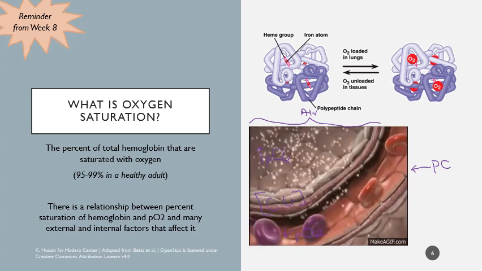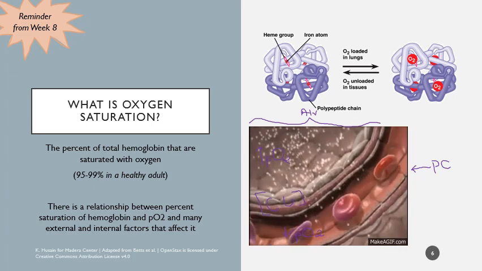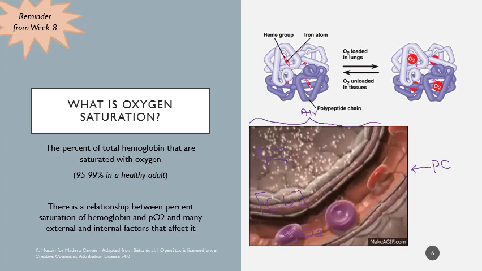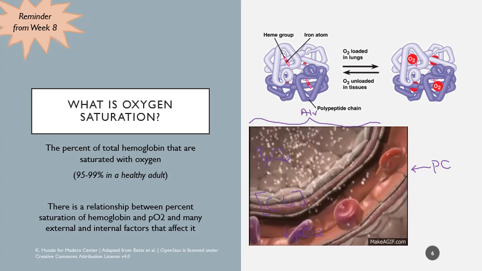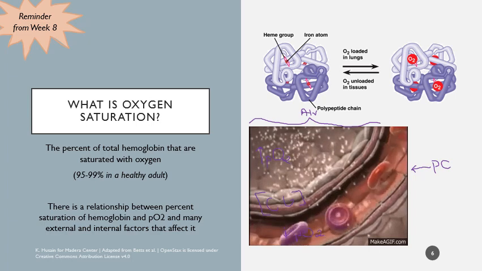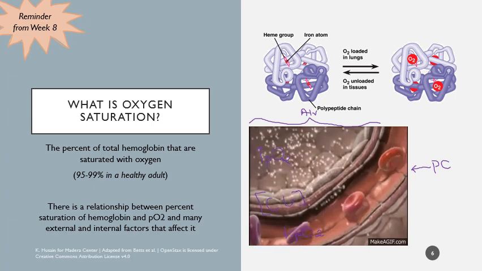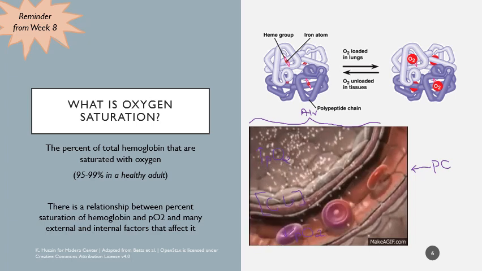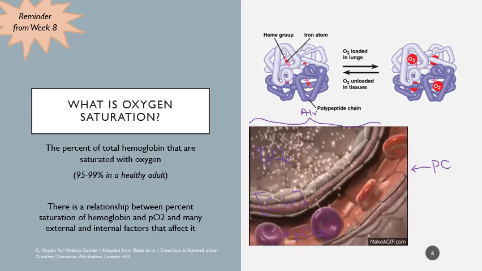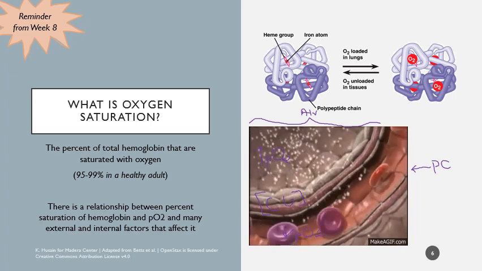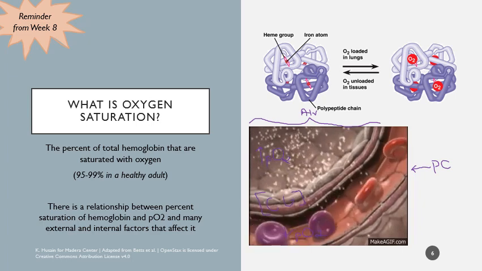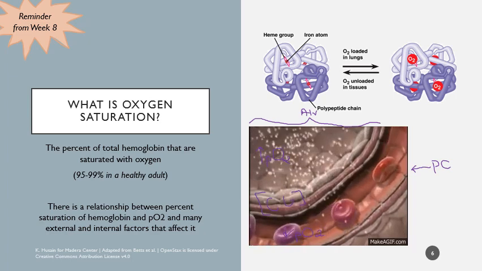So if we have a lower percent saturation of hemoglobin through those pulmonary capillaries, that's going to bind to the oxygen that's coming in from the alveolus much more readily. So we have this immediately picking up that oxygen and maintaining a strong concentration gradient, which keeps the oxygen flowing in.